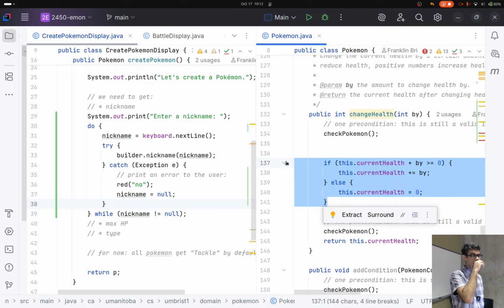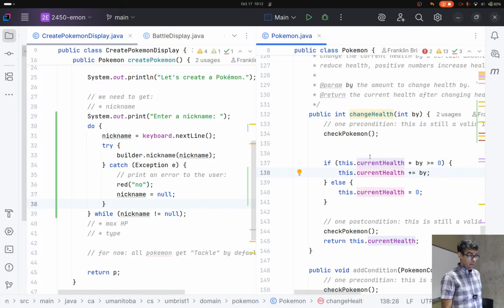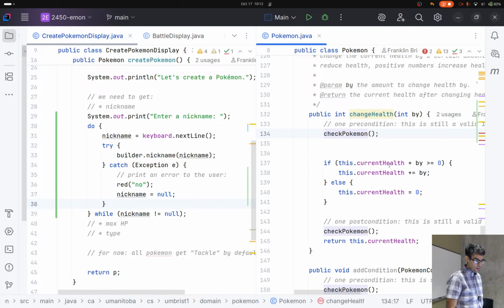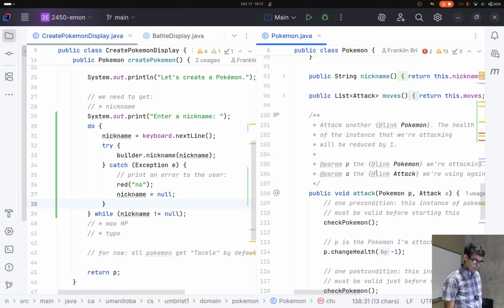Is it always positive by check Pokemon? Every time we modify the data, we call our invariant. Doesn't that ensure what we're trying to do right now? It will validate that the current health is always greater than or equal to 0, yes. But again, I want to do that explicitly because I have code that's making changes to it. I want my invariant to force me to make sure that the code I've written here will never violate that class invariant. Isn't that what we just did? Because we call it right after we modified the data on line 144.